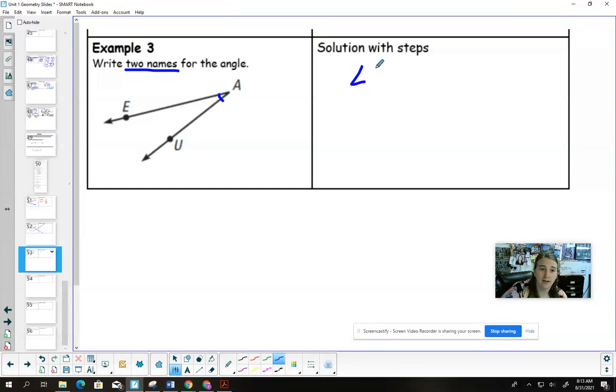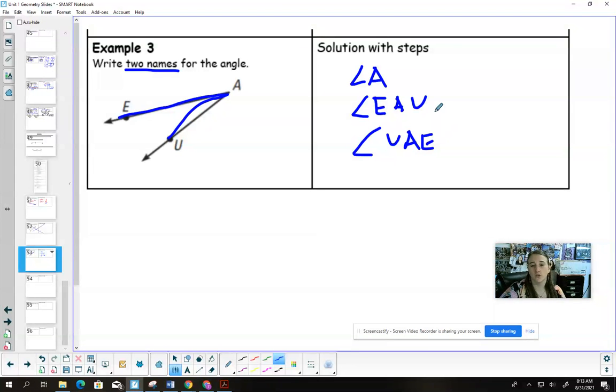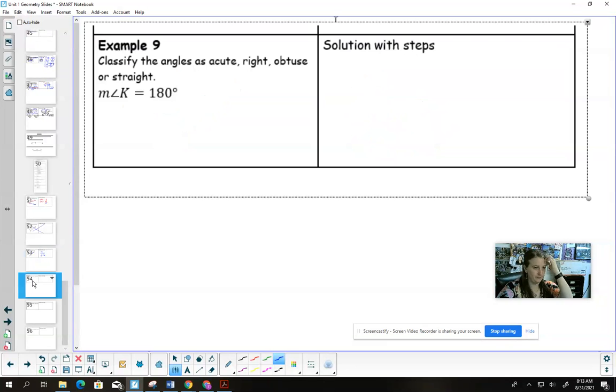Now, we can call this just angle A. The reason why is if you said angle A, I know you're referring to this angle. Later, we're going to have X's with 4 different angles. If you just say angle A, I don't know what you're talking about because there's 4 different angles that come off of that point. But here we can call it angle A. You could have also called it E to A to U angle. If I can trace that with my pencil and make the angle, that's a name that works. I can also trace with my pencil U to A to E. As long as the A is in the middle, that's a correct name for the angle, so we know exactly what you're talking about.